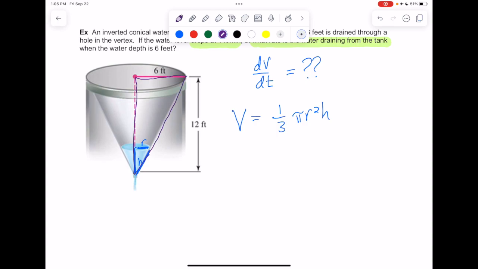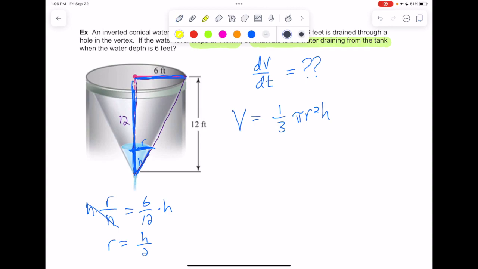Those two triangles are similar triangles. And we know that this big height right here is 12. So we can use the idea of similar triangles to come up with an equation that relates r and h together, and if we do that, we can get rid of the r. I'm going to take this horizontal distance over the vertical, r over h, which should be equal to the horizontal distance in the big triangle over the vertical distance in the big triangle, which is 6 over 12. Then I'm going to multiply both sides by h and reduce the fraction as well, and I get r equals h over 2 because the 6 goes into 12 two times.